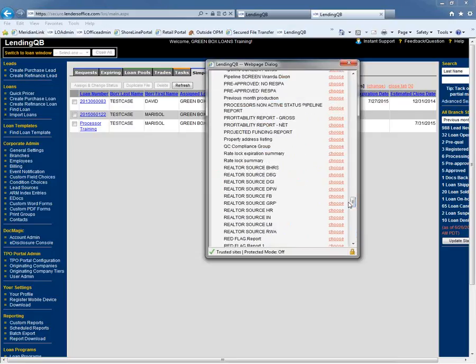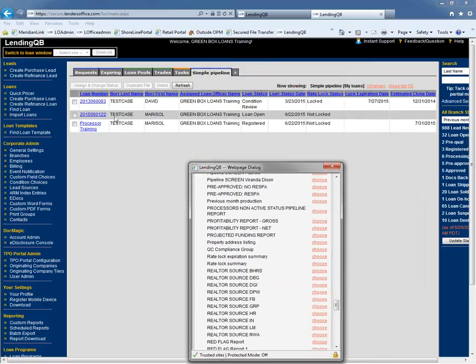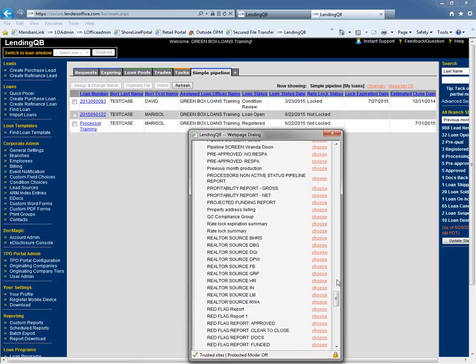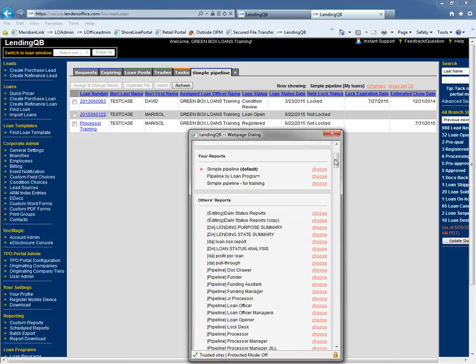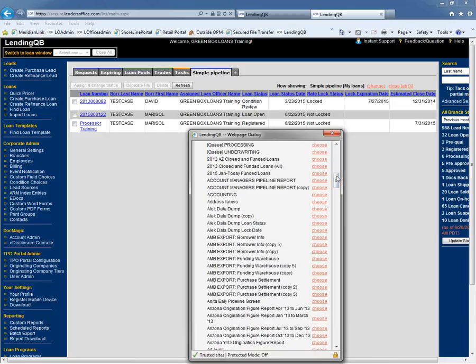Pretty much a pipeline view is a custom report that your administration team sets up. For the pipeline view, it's just pulling from that report the reporting fields that your management team has set up. So it'll show up on your pipeline. All right. So if there's a specific pipeline view that you want, meaning that there are specific reporting fields that you want on that report, I suggest, before asking your management to create that pipeline view for you, search through all the ones that you have access to, all the different reports that they've created. Maybe you'll find one of those reports that suits your needs, that has the reporting fields that you want. Okay. If it doesn't, tell your management team, and they can build that pipeline view for you.